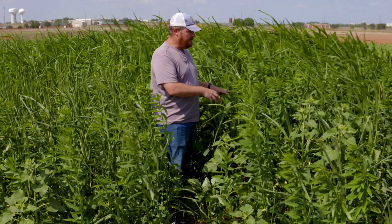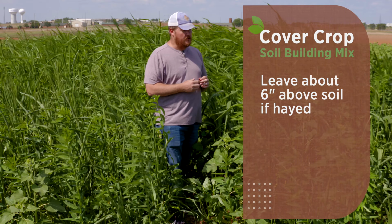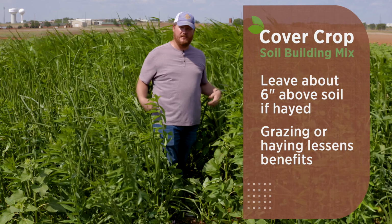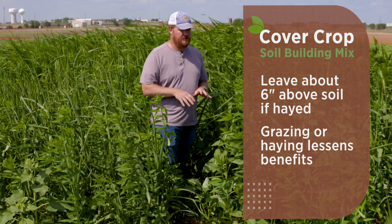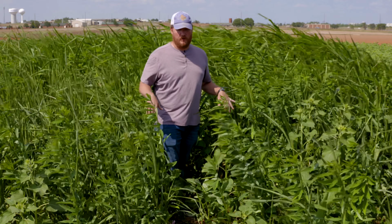The other thing when we think about this, when we think about grazing and the soil health benefits from it, leaving a little bit on top of the soil is really what we need. If you would like to come and graze this or even hay this, we maybe won't get as much soil health benefits as if we were to just completely turn this under or mow it back down to leave it on the soil surface. So it might take you 3 to 4 years to get the same soil health benefits you would maybe get in 1 year if you didn't remove all of this biomass.